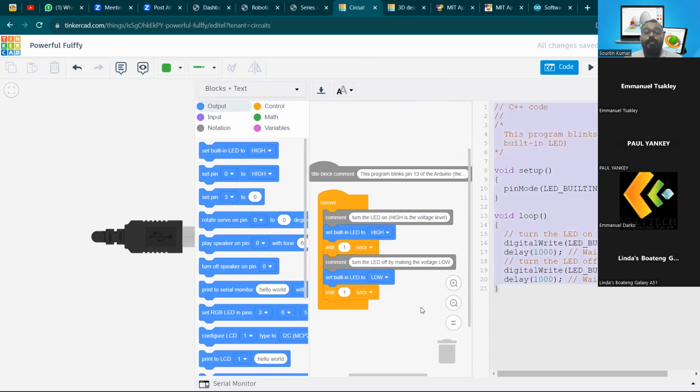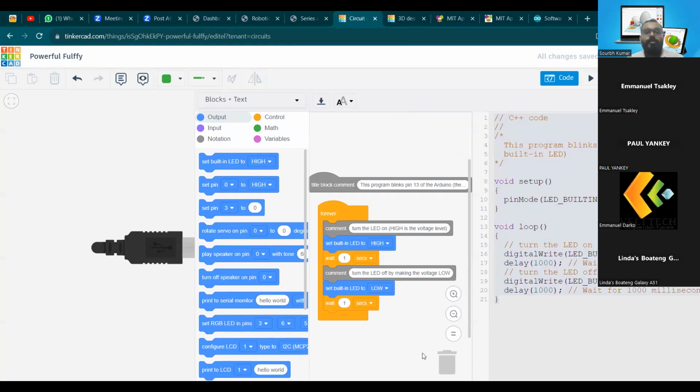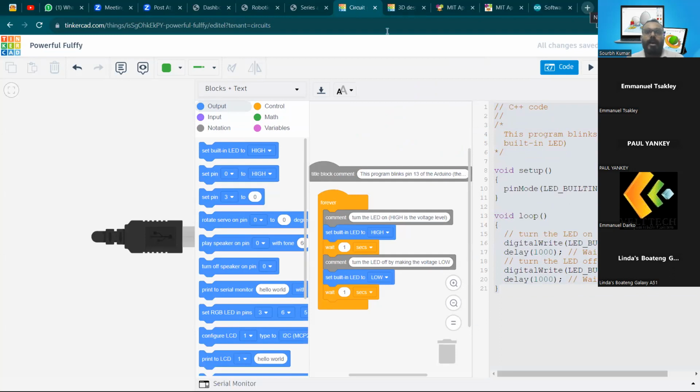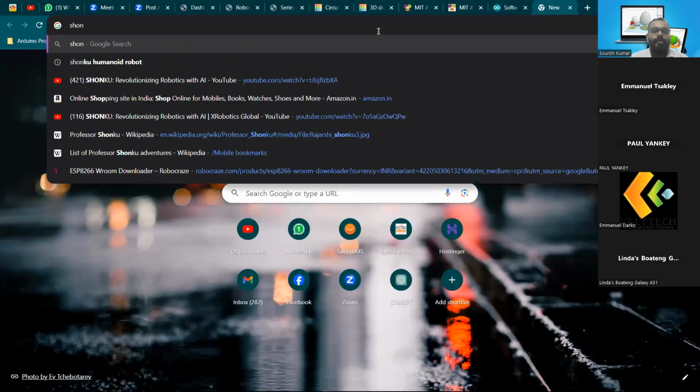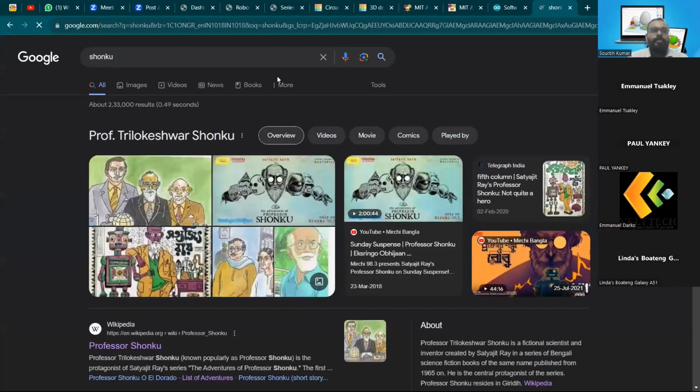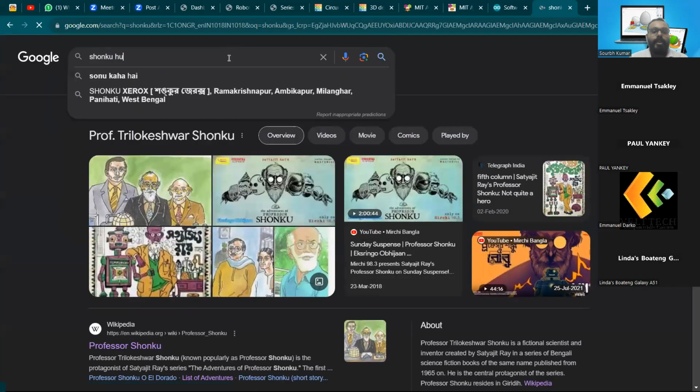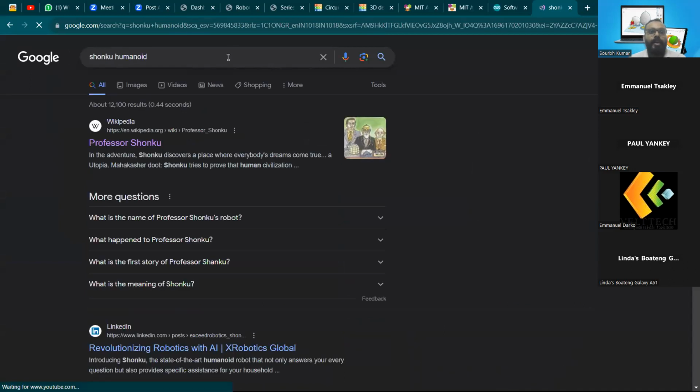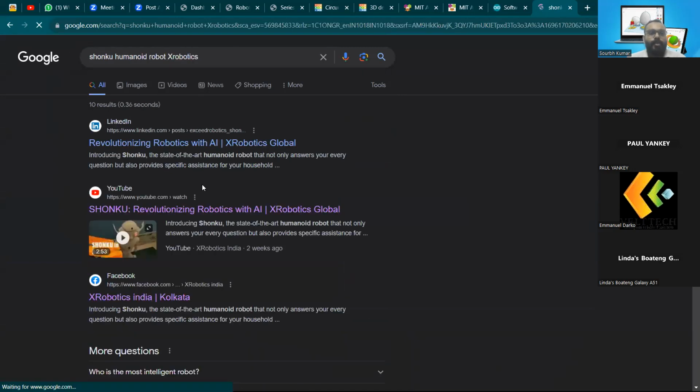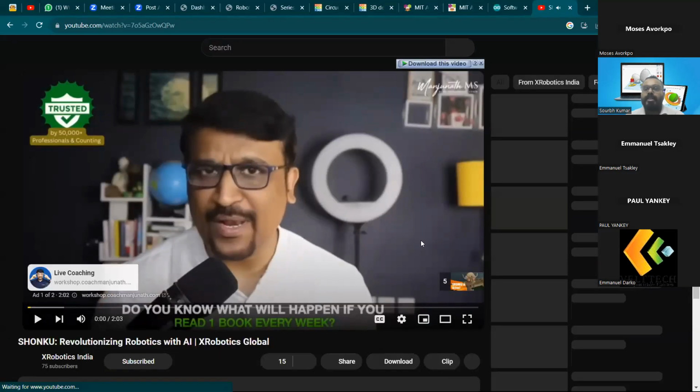And further, we will move forward in the direction where I will show you the exact implementation of Python programming in day-to-day life, as I already built one of the examples of the humanoid robot earlier. Okay, let me find it for you. So if you go through the humanoid robot by X Robotics on YouTube, you will find one of the cool examples. Yes, please, Mr. Moses, yes, please.